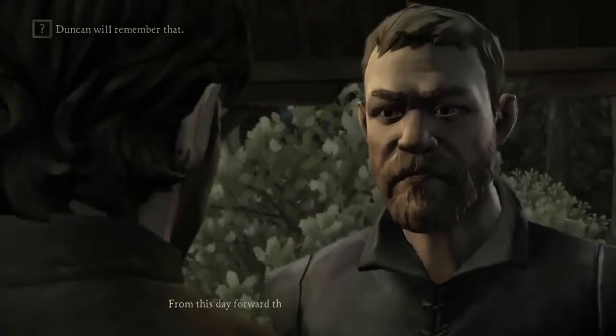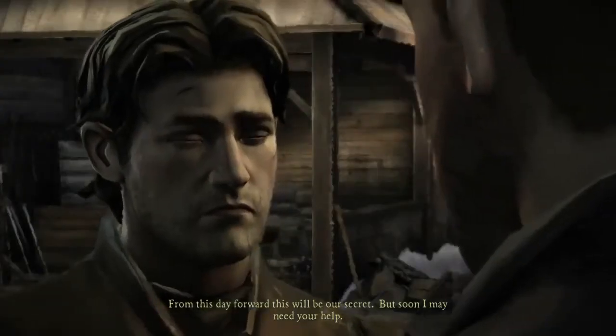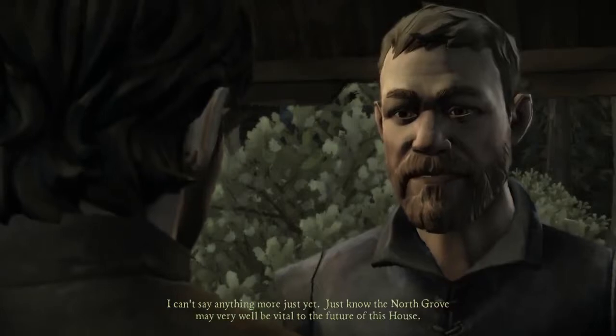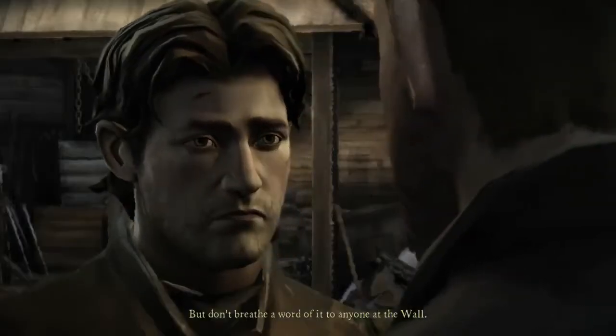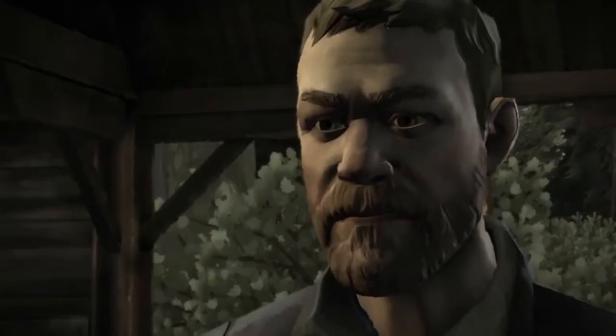From this day forward, this will be our secret. Soon I may need your help. But I can't say anything more just yet. Just know the North Grove may very well be vital to the future of this house. Don't breathe a word of it to anyone at the wall. Become a ranger if you can. It will help.